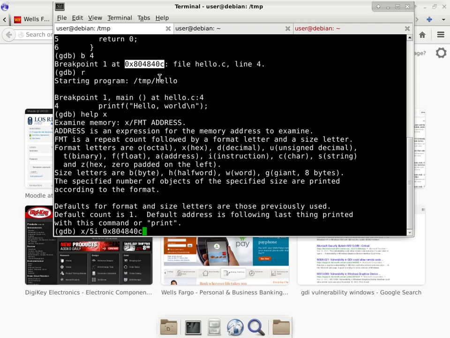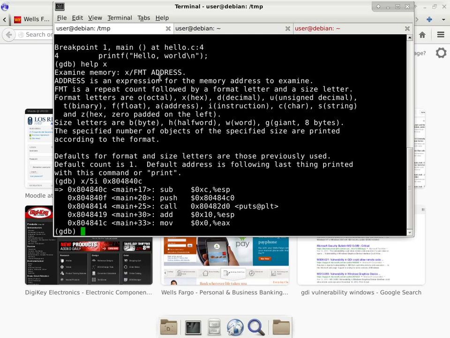What are those instructions corresponding to in terms of source code? Printf. Okay, printf hello world. That's what I'm trying to do. But now I'm not looking at the source code. I'm looking at the mnemonic, because when it disassembles, it is showing you the mnemonic. Press the enter key. Okay, a whole bunch of instructions.